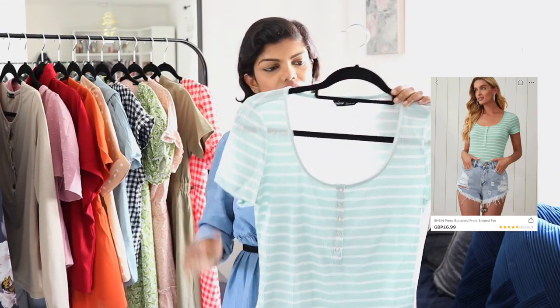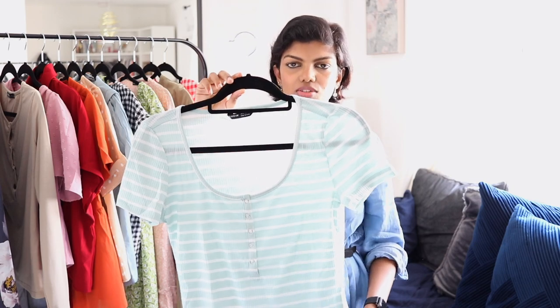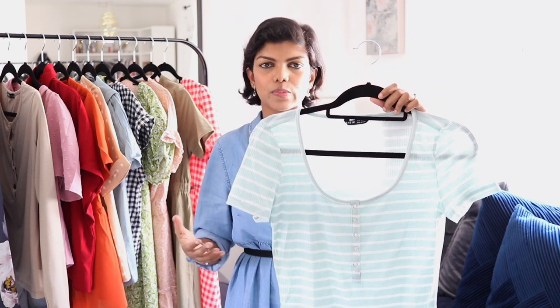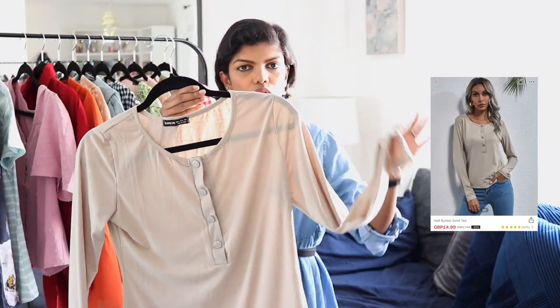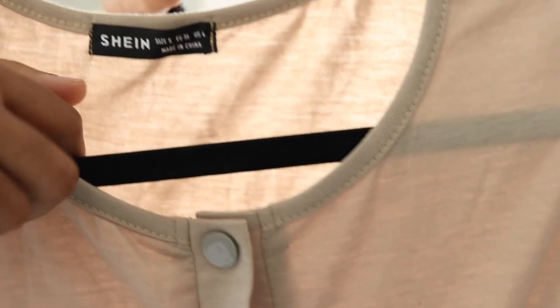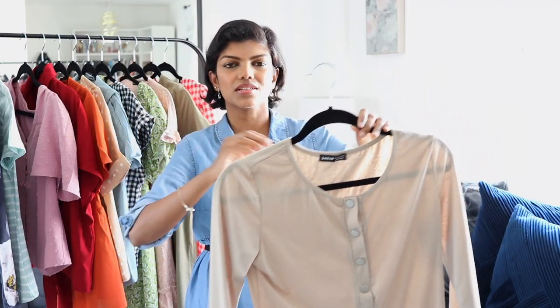The next one is a t-shirt — the one I had to size up to M because it runs a bit tight. It's so comfortable, easy to wear, and buttoned up in the front. The material is also stretchable, so it's quite snug now but will expand a little as I wear it. The other t-shirt is the only long-sleeve one in this haul. I got it because I really liked the button detail, which is actually very nice — easy to open and close. It's quite thin, so even though it's long sleeve it's not warm, and you can roll it up.